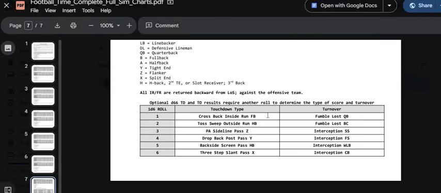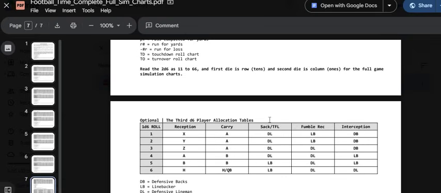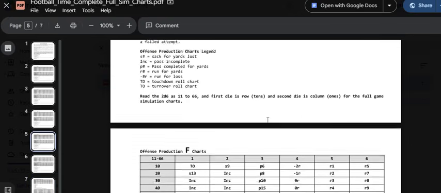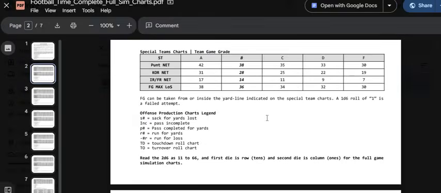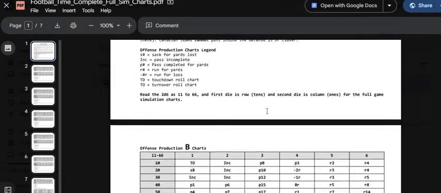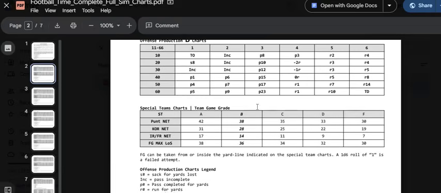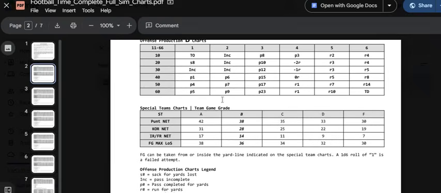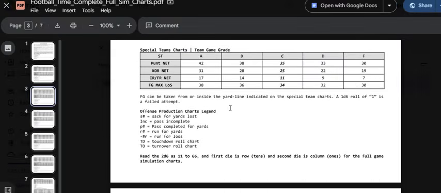Of course, I will be playing at times Parallax Football, which will use the Parallax Football game. And if I ever play Big Country 2D20, my Big Country Football 2D20 game, then I'll use that. But most of my football is going to be Football Time in some iteration, and therefore when I play the full games, or if I just want to play the fourth quarter, sim the first 3 quarters, and play out the fourth quarter, I want these charts readily available. And I needed to make a couple of tweaks to them for peace of mind.